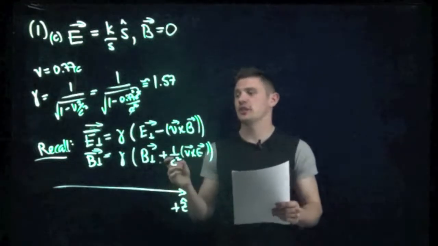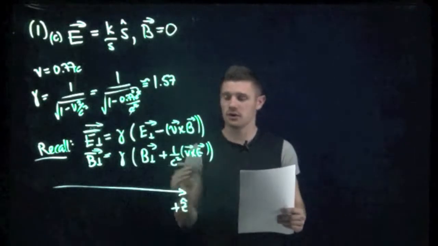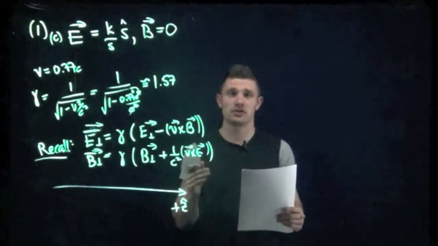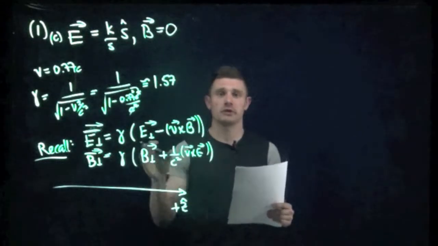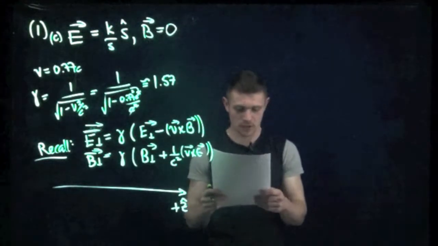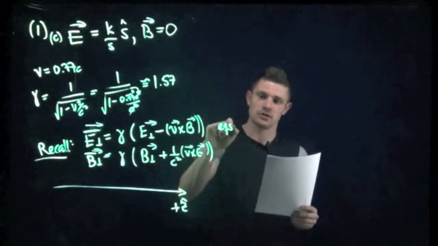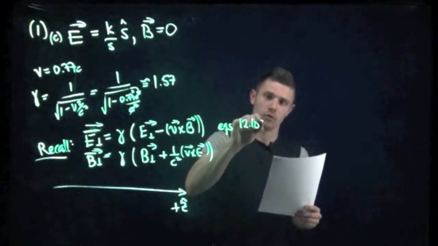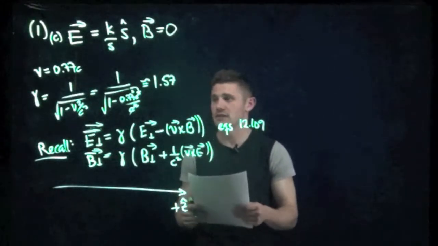So any change in electric field observed along the line of motion, along the same vector direction as Heidi is moving, will cause no change in electric field, but the perpendicular component will be observed differently. And these two equations are on your formula sheet, but they're also equations 12.109 in Griffiths, if you want to go look in the textbook to see that for yourself. That's where I found them.